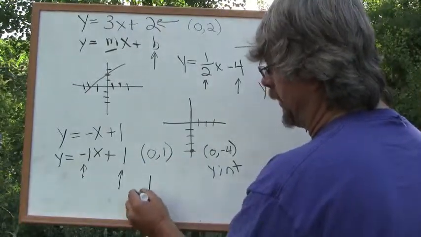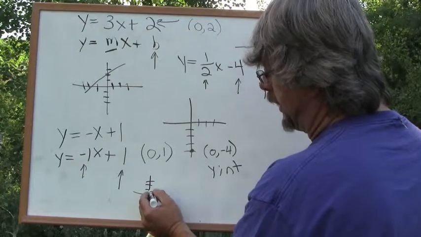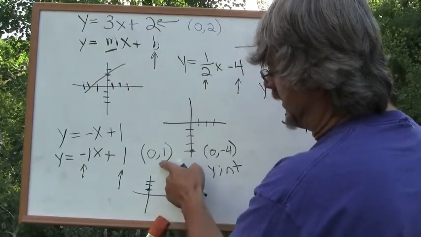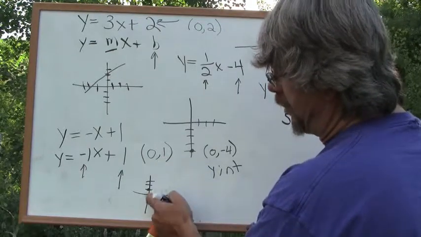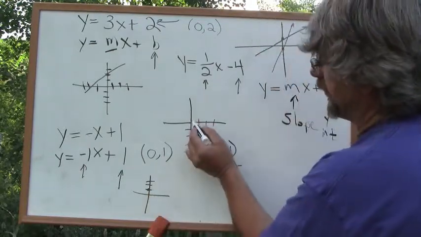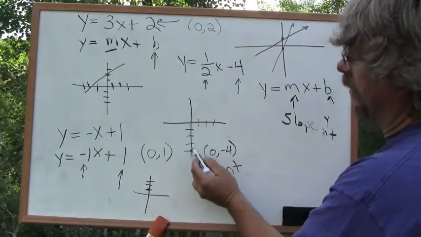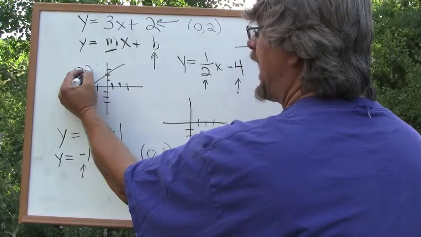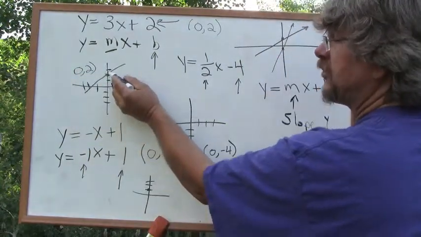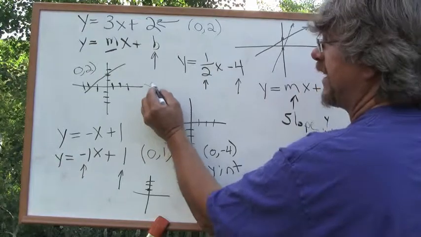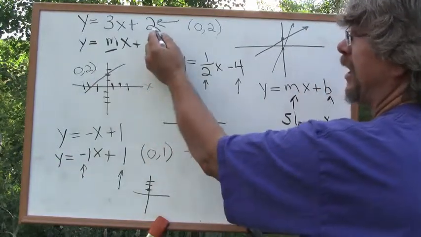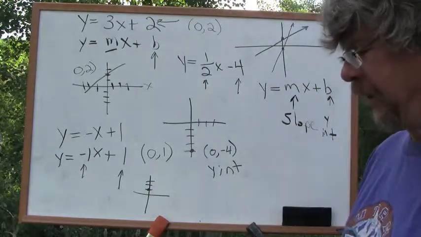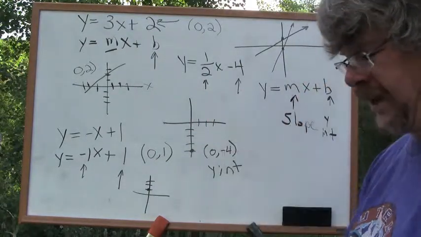And on a chart, it's going to be right there, 1 notch above the x-axis because it's positive, 0 and 1. This one is 0 and -4. This one is 0 and +2. That's why it's 2 above the x-axis. It's 2 points up because that's where the line crosses the y-axis. This is called the y-intercept.